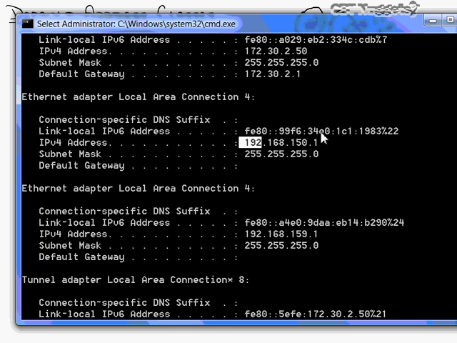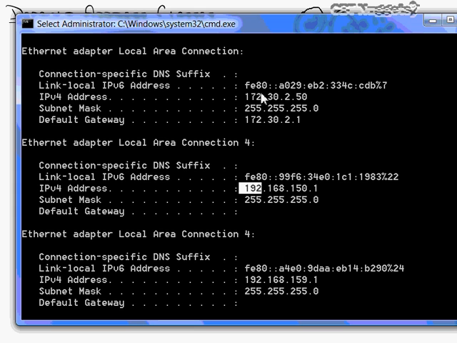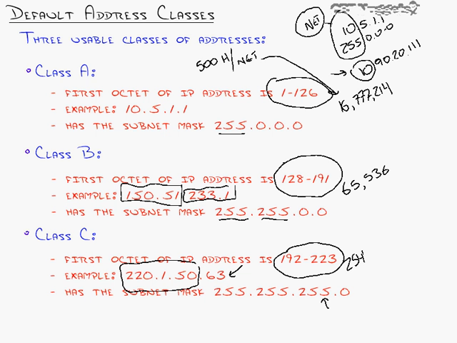I also see that my computer, which by the way has a lot more network cards than most, has another network card with the IP address 172.30.2.50. That is a Class B address because it starts with a 172. And I look right here, Class B is 128 through 191. Finally, Class A, 1 through 126. Now you first might look at that and say, well, you forgot one. The 127 range is missing. Well, that's because any address that starts with 127 is reserved for loopback, which we'll talk about on the next slide. These are the ranges of usable IP addresses, things that you can actually assign to devices.